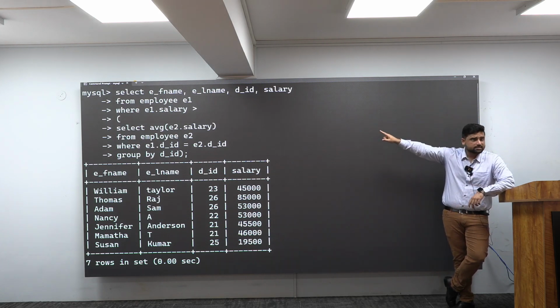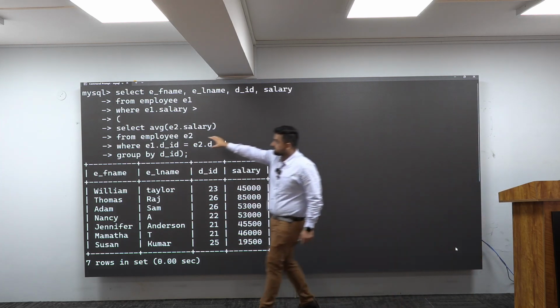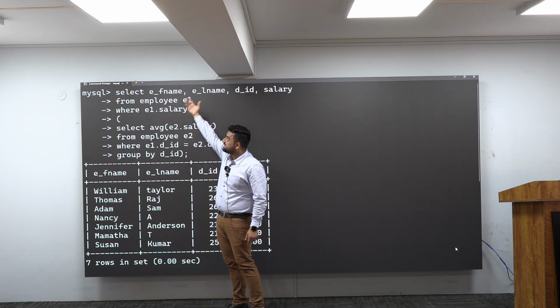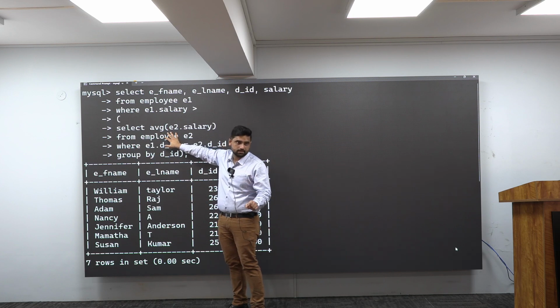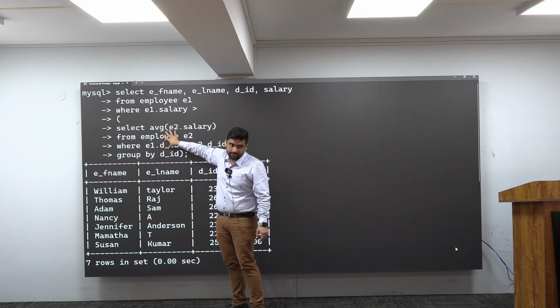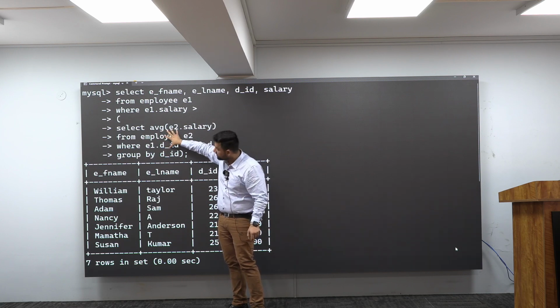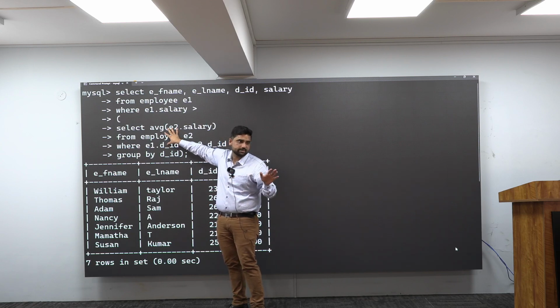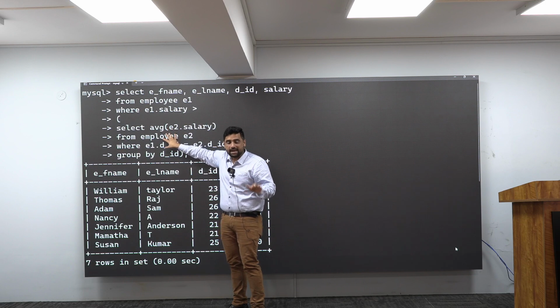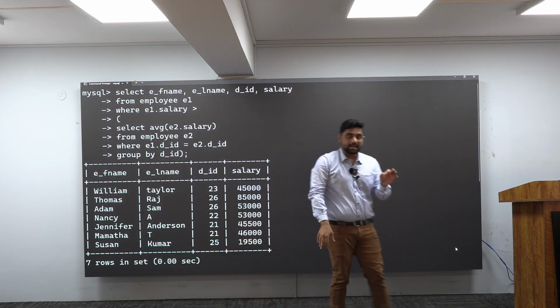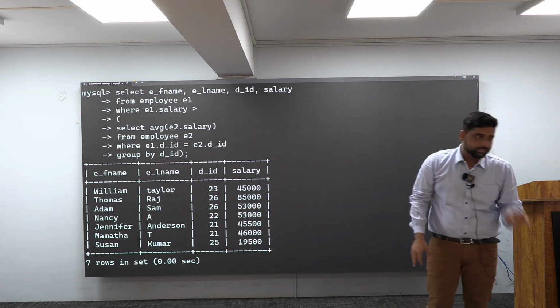And which query will execute first? The execution will happen parallelly. Because this subquery will not execute first. Because this is completely dependent on your outer query. If you execute this query separately, it will throw you an error. Definitely it will throw you an error. Because what is even this? From where did you take it? But whatever query we have seen before, that query we can execute separately. But this subquery, you cannot execute separately. Understood, everyone? Great. And this is your last question that we have to deal with in subqueries.